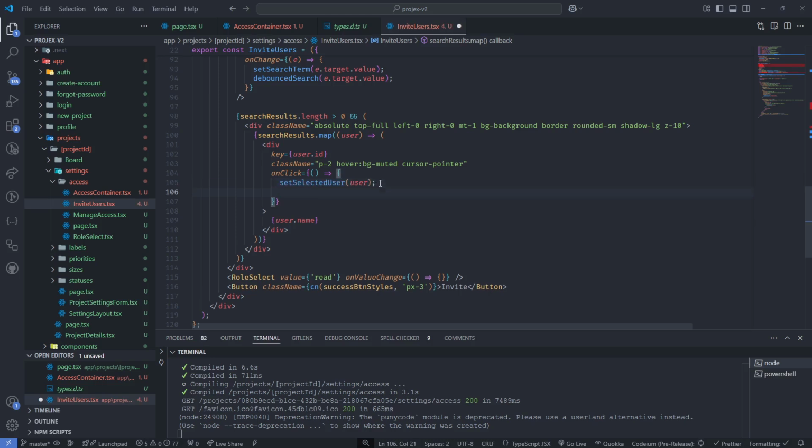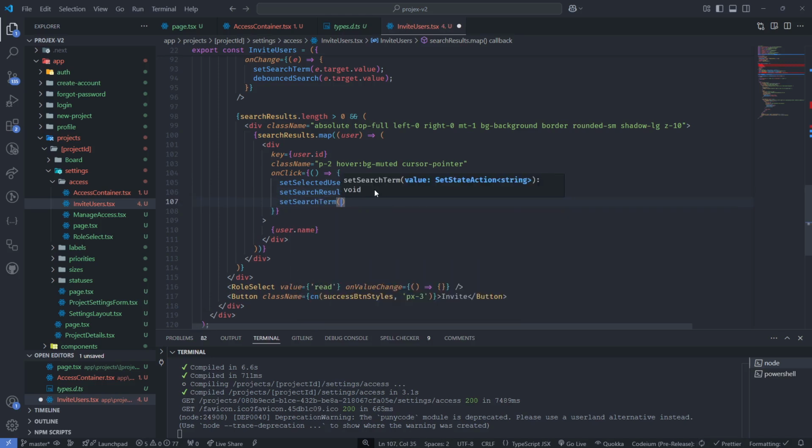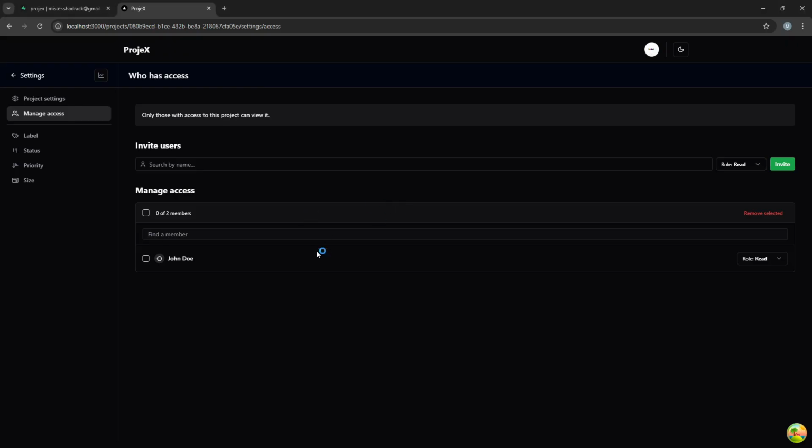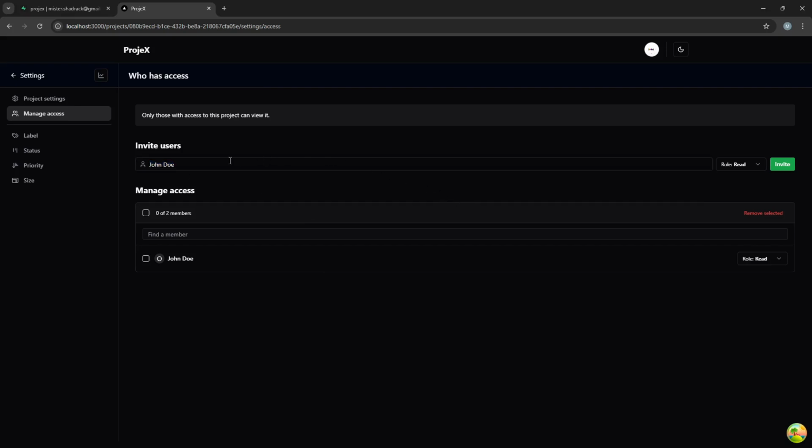Now we also want to close the menu, and so we can do set search term to user.name. Alright, so we can go back here, and then let's do it again with search, and then the input is set to the user's name. We select that user as well. Nice, and then you can see the drop down closes as well. Alright, so we are now able to search for users and select them.